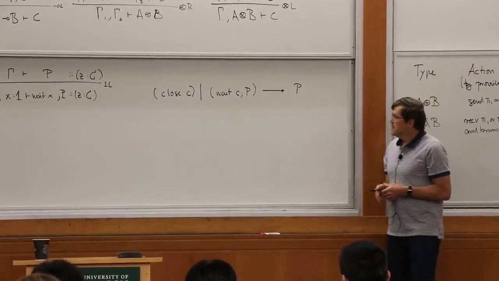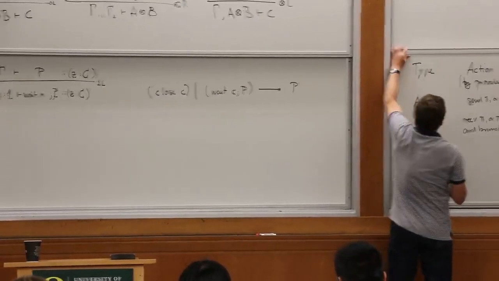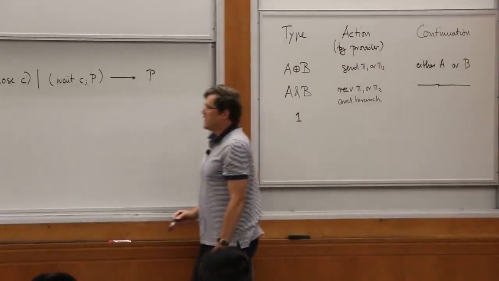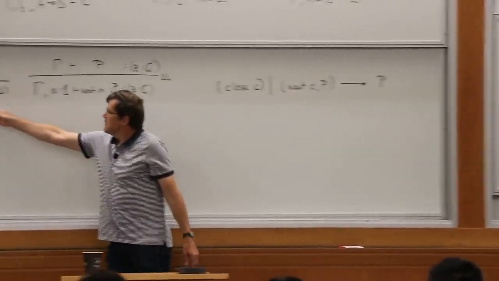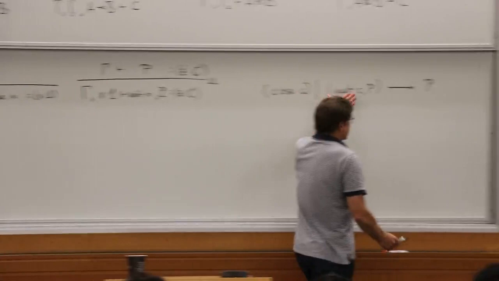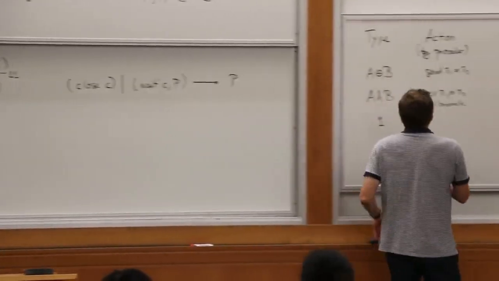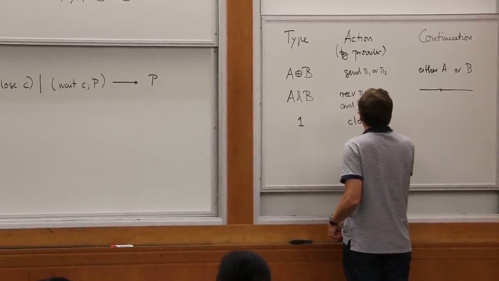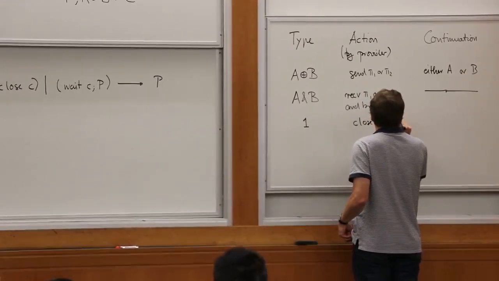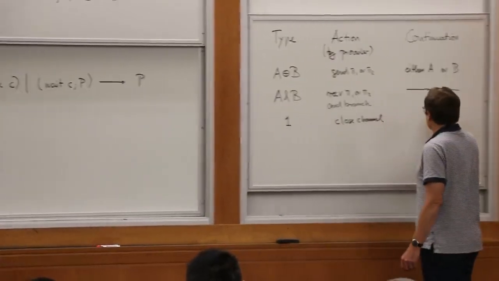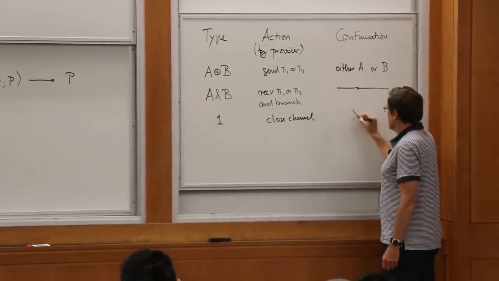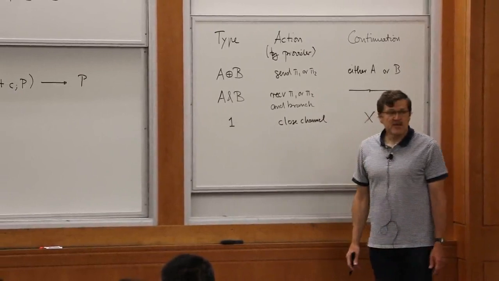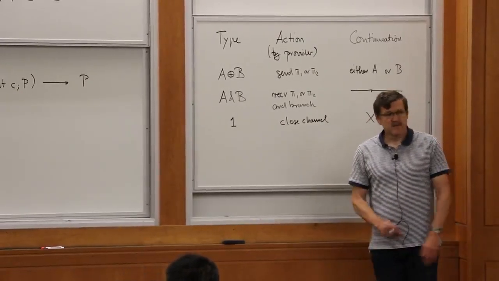All right. Over here, so then the type 1, from the point of view of the provider, which is the right-hand side, it basically has to send some token saying that I'm closing the channel, so we'll just say close channel. And there is no continuation for the provider because, well, I'm done when I'm closing the channel, I terminate, okay?